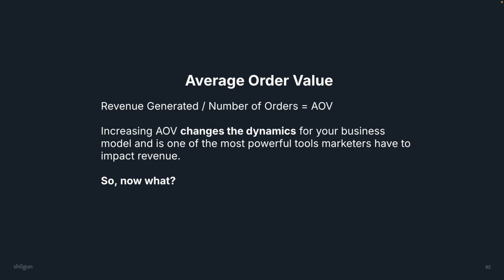It's powerful stuff, but it begs the question, how can marketers impact the AOV for their brands directly? What can marketers do, right? What can we do? How can we change this? Well, let's dive into some techniques and we'll see if you can generate some ideas that you can take away and implement on your own store.